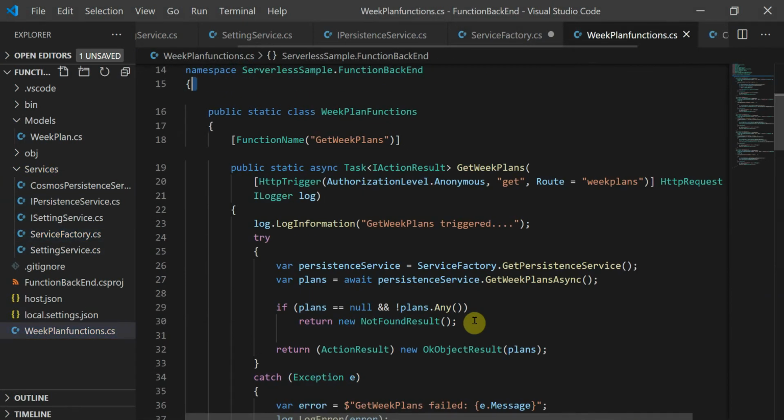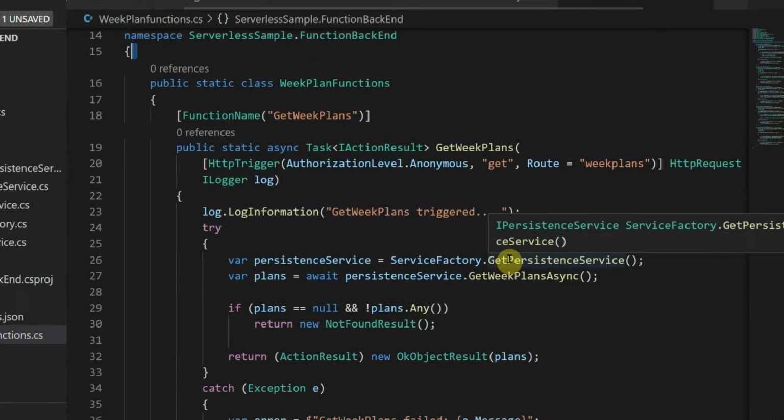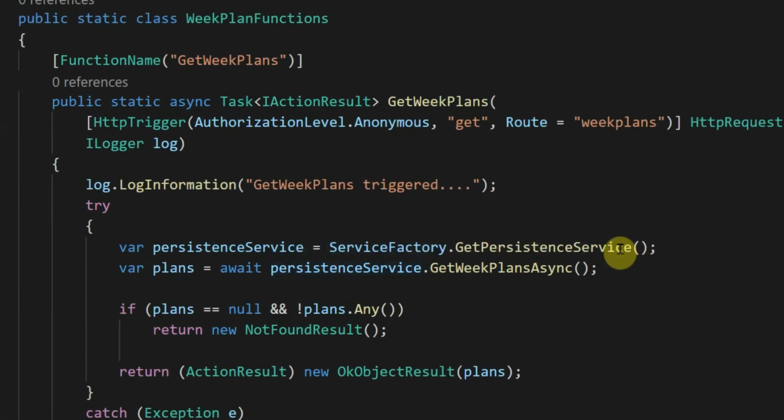For the GetWeekPlan function, there is no code change from step 1. However, when we call service factory to get an instance of persistence service, now we get an instance of CosmosPersistenceService. There could be other ways to inject an instance here, for example, by dependency injection. Dependency injection is supported in functions.